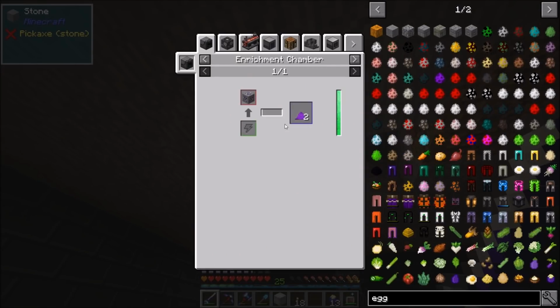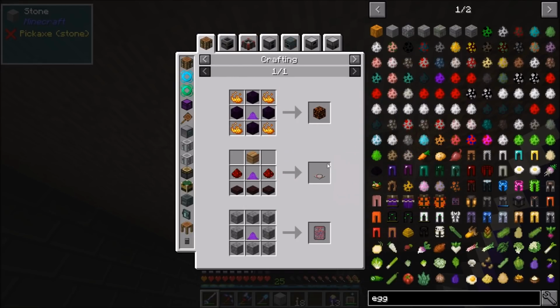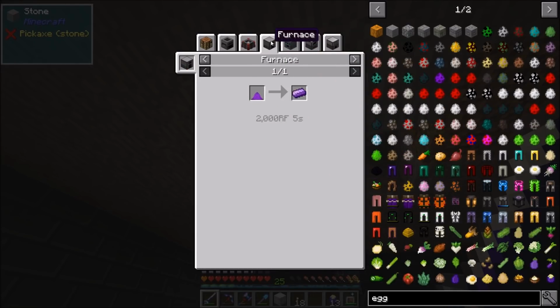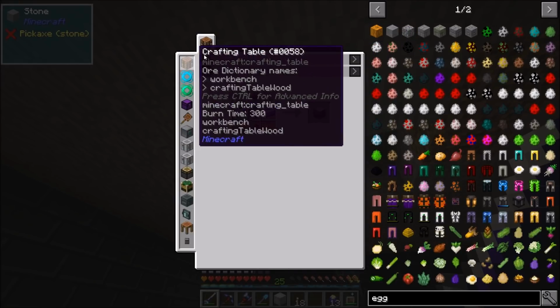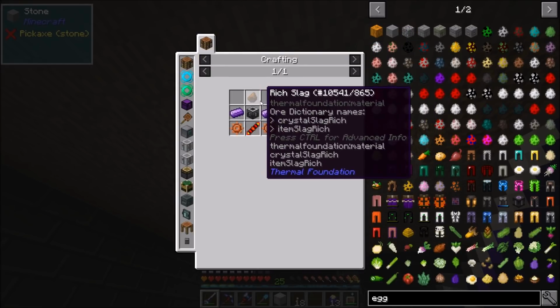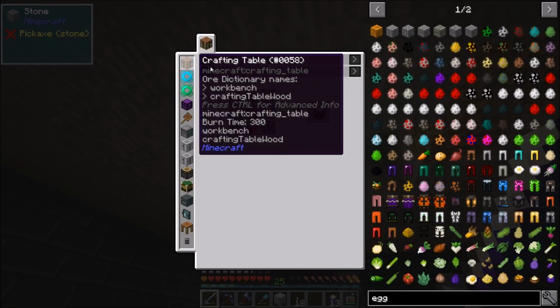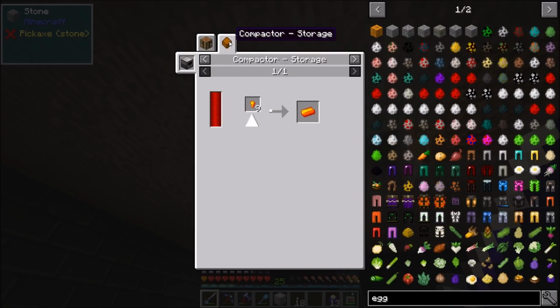But yeah, by the way, draconium: you can crush it and everything, but then draconium dust, you have to either run it through the blood altar of a tier 5 to get draconium, or these recipes don't actually work. Or you have to get a redstone furnace or induction smelter for this. The redstone furnace pretty much requires the induction smelter, I think, because it needs rich slag. I don't think there's any way really to get that without the induction smelter. And the induction smelter requires awakened draconium, so we're still a little ways off from that.